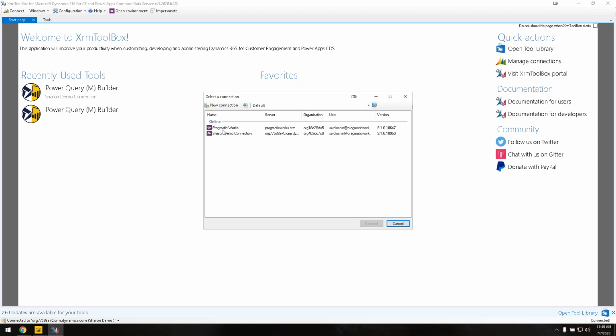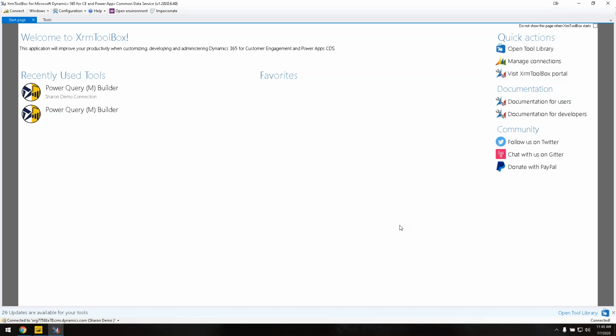I was a CRM developer, and I had probably 50 or 60 of these connections in my connection file. And actually, if you are a developer, there's a way for you to share your connection file with your colleagues. But if you're always using the same CDS database or the same Dynamics 365 database, you might only have one or two. So that's creating a connection.